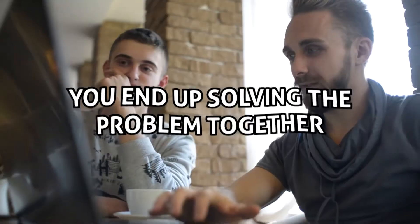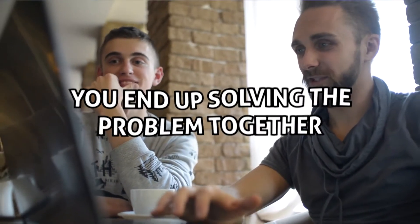This is truly a scenario of two heads being better than one. You get all of your own problem-solving approaches and also access to another person's, and together you end up solving the problem. For me this often looks like getting on a Zoom and saying: have you tried this, have you thought about that, have you tried console logging that value, do you know what's happening in this part of the code? It's a true back and forth — you challenge each other, maybe they teach you something you didn't know, and hopefully you solve the issue.